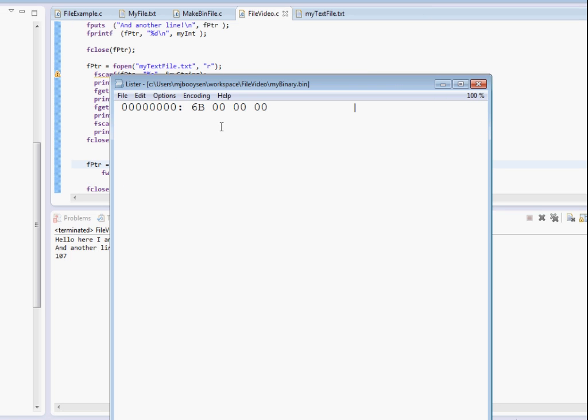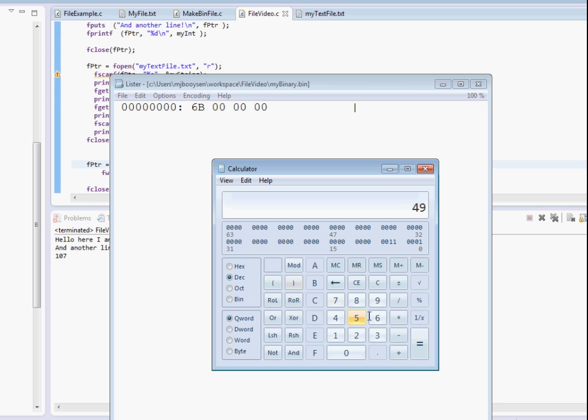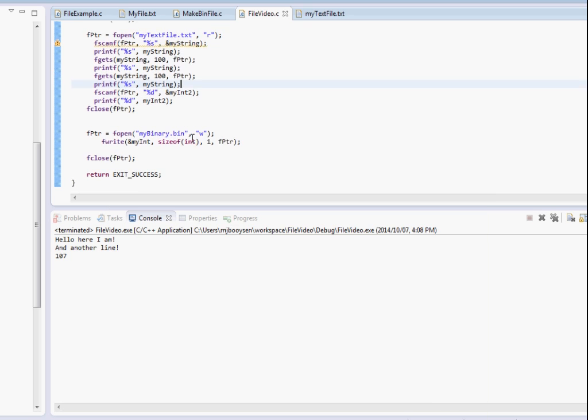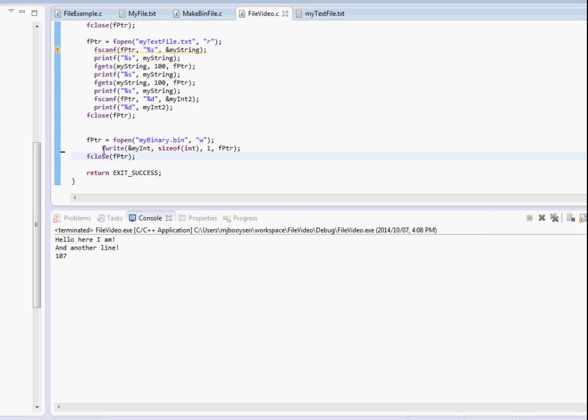However, if I ask it what numbers are used to save this, what are the numbers behind it, you can see 6B, which is hexadecimal, 00 00 00. I'm just going to use my hexadecimal converter quickly to look at what 6B is. Hex 6B, and I ask it to convert to decimal. Hey, it's the number 107. So what is written here is 107, 00, 00, 00. So that's groovy. I've just saved that file. That consumed 4 bytes. It's the memory that was copied over to the file and then written into the file.